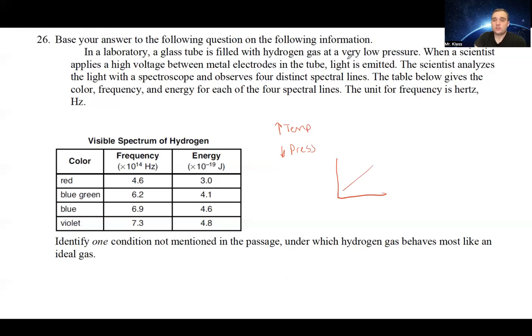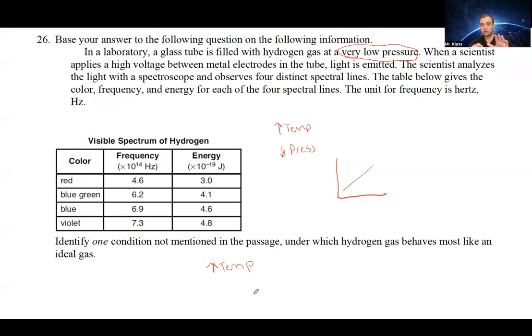So in the question, it indicated pressure. We're already at a very low pressure. The question asks you to identify one condition that's not mentioned in the passage. So if we put, oh, let's decrease the pressure, you would get that wrong because we've already mentioned pressure. Therefore, we want high temperature. That's all you have to put. Increase temperature. Needs a higher temperature. Draw an arrow with temperature. Doesn't matter, just indicate that you want to increase the temperature.